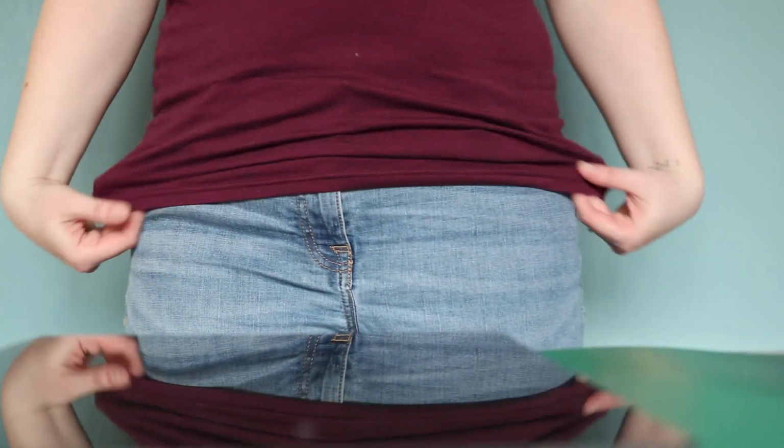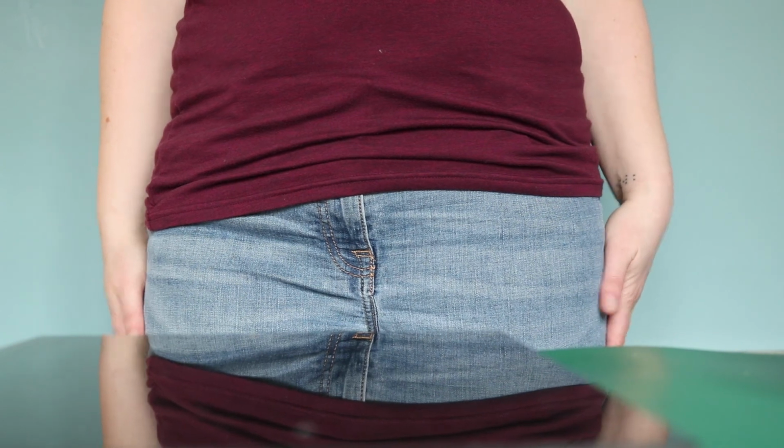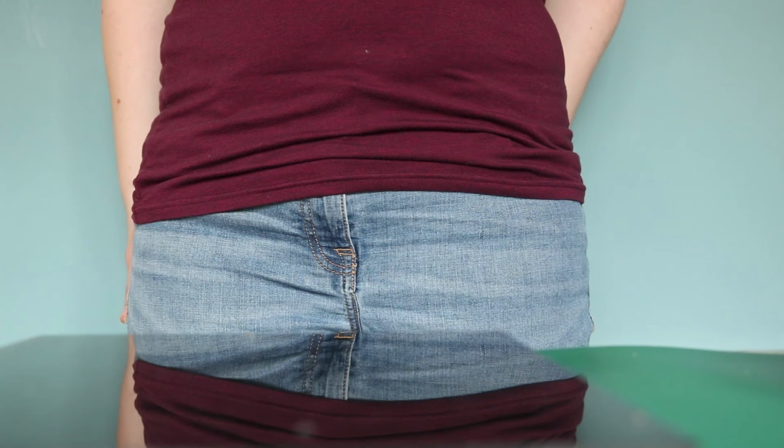Hi, it's Seamstress Sarah. In today's video I will be showing you how to extend your trouser pockets so that you can actually fit things inside them.